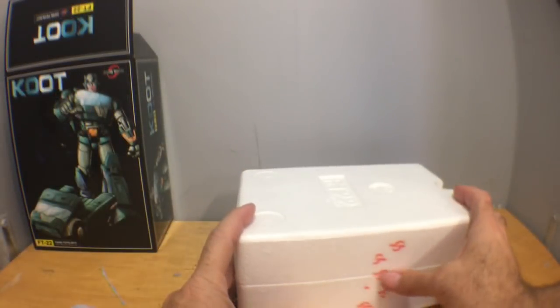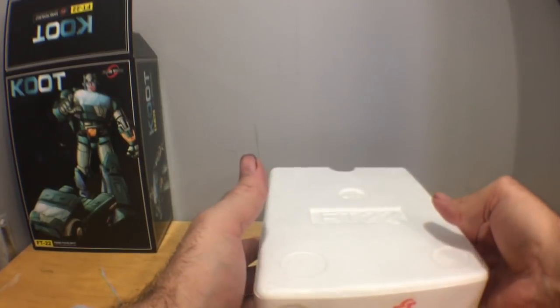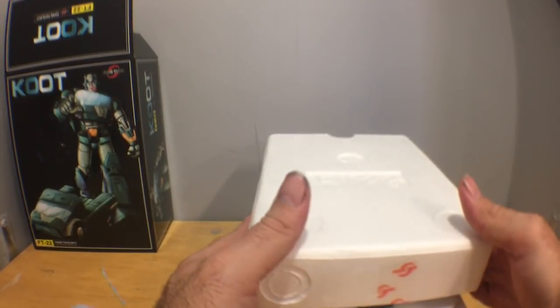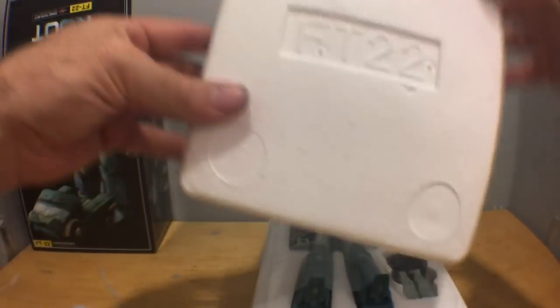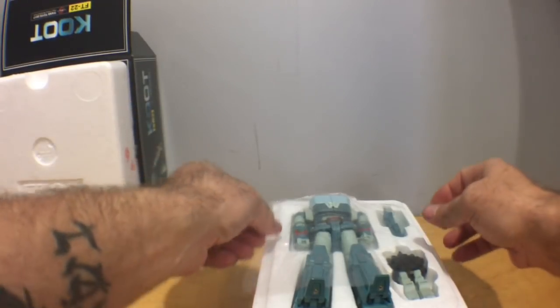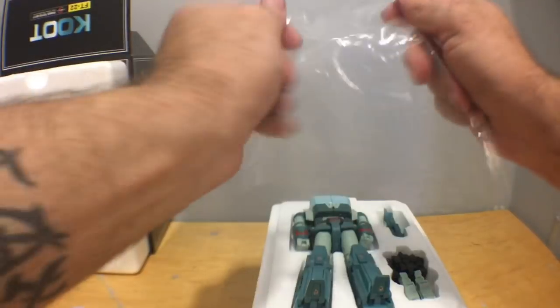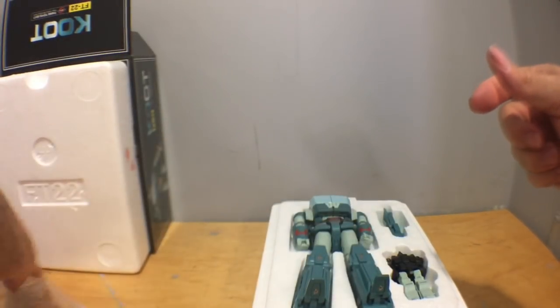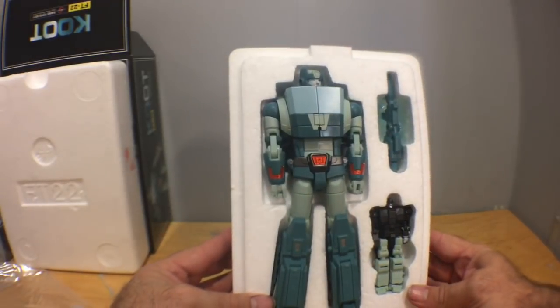Okay, so I already cut these all open now, and so we'll go ahead and put this open here. So standard styrofoam packaging that FansToys likes to use for all of their products. And you get that same weird clear rubbery protective cover that goes over the top of Cup. All right, and there you go. There's Cup inside the package.